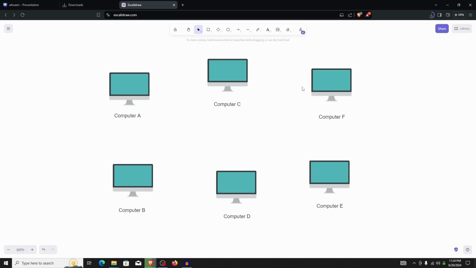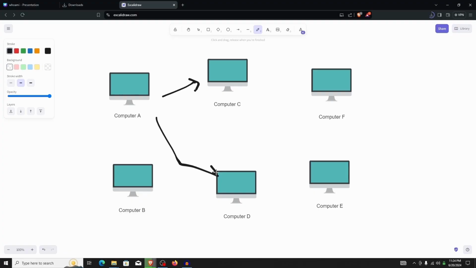Suppose we have a network here with some computers on it. If computer A wants to communicate with computer F, it needs to have its address. To get its address, it will start a broadcast which will then be forwarded to every host. So it will broadcast to this computer, this one, and this one, and this one.